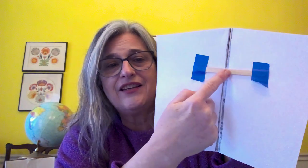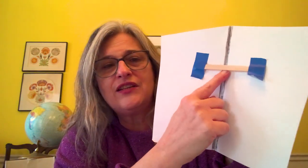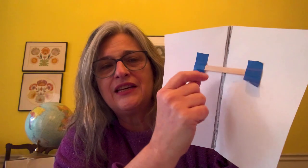That's it. Now we're going to add a string right here, and you can just tuck the string underneath the stick and then tie it on. I have one already finished over here. So it looks like this. Now I took a long piece of string, as long as I could, so that I could let my kite fly really high, and then I twined the end of the string around another stick so that can be a handle that you can hold on to.